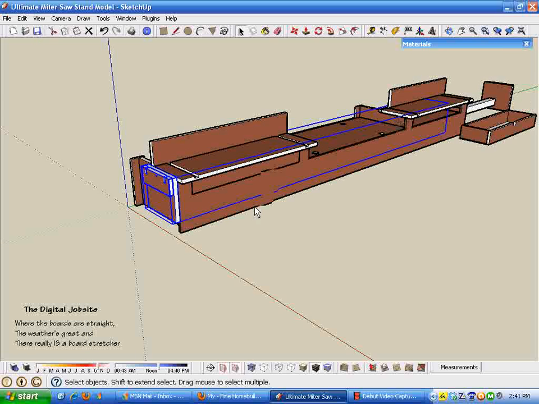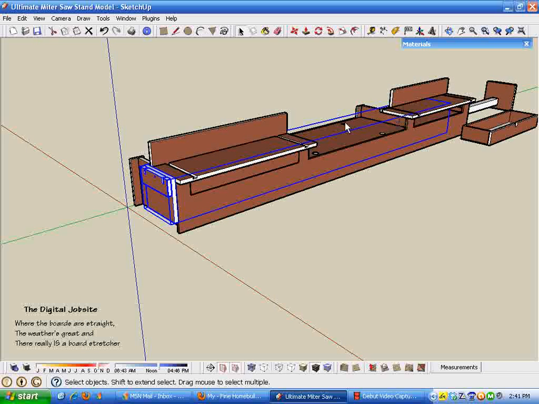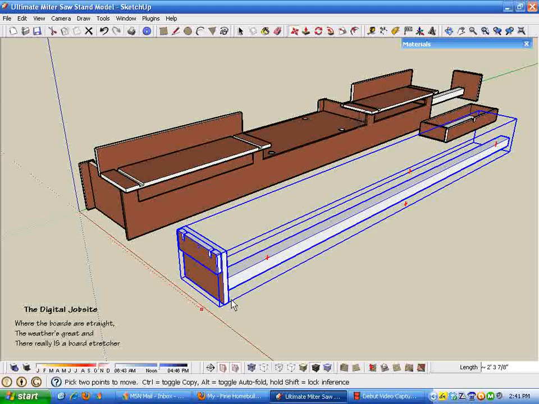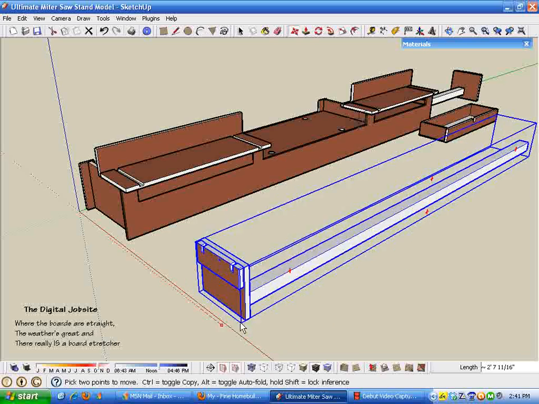It might not make sense what that means, but that is a set of geometry that's all grouped, and those grouped things will move together and behave together. I grab the move tool, and then I'm just going to hold down the right arrow key, which will move this grouped geometry in the red axis direction.